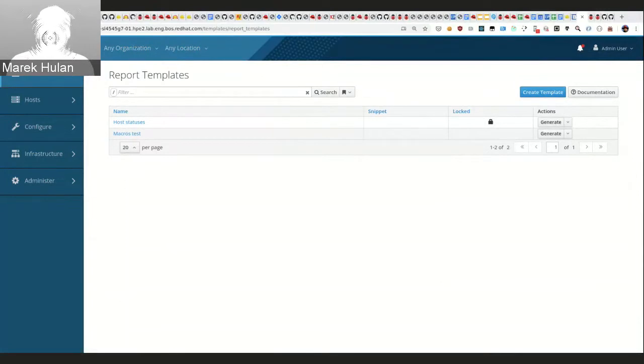Load host was one that was already there, but we can now load users, domains, host groups, and other potentially interesting things. And also the capabilities of these macros were improved. So you can no longer specify just the search syntax and some includes and preload, but also you can tweak the batch size, limit how many records you want to find, and specify the array of attributes you want to load from the database.